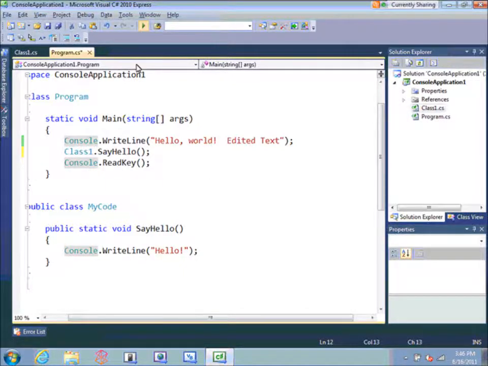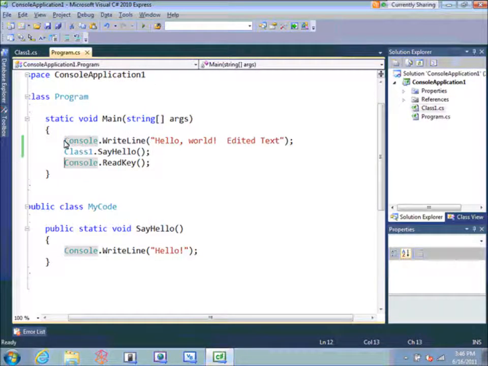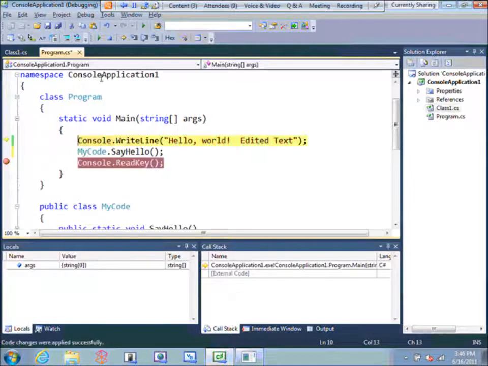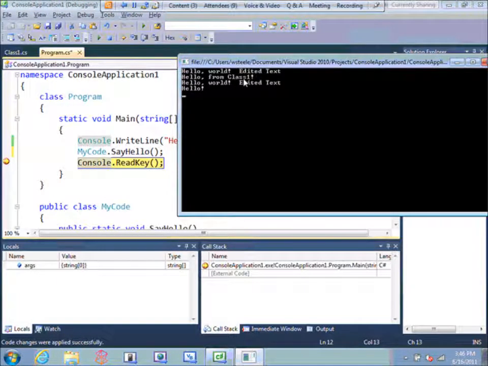Again, the other one that you can do there is when you have your code, when you do have a breakpoint set, for example, and you have code executing, if I change this to my code and I drag this back up here and rerun it, in this case it allowed me to do that, you can see that now I have both sets of code. So I have the edited text that I edited earlier, I have the hello world from class 1, and I have the edited text and the hello world, where I actually changed the entire call sequence altogether here from the debugger.